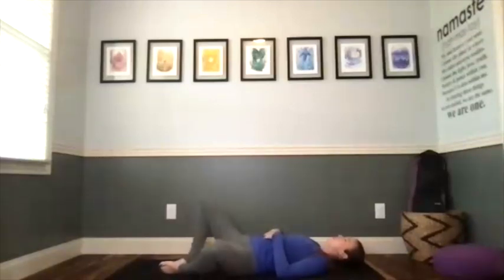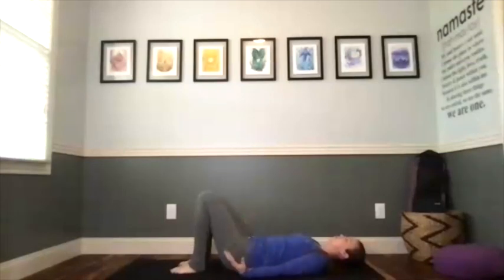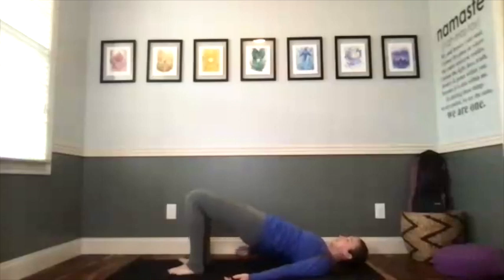When we're about even, we'll come back into neutral. We're going to reset our feet about hips distance apart. Walk them in toward the sit bones for some bridge work. Arms can be nice and relaxed by our sides with the palms up. As we're ready, press into those feet, lift those hips, maybe squeeze, pause at the top, and then really take your time lowering all the way back down.